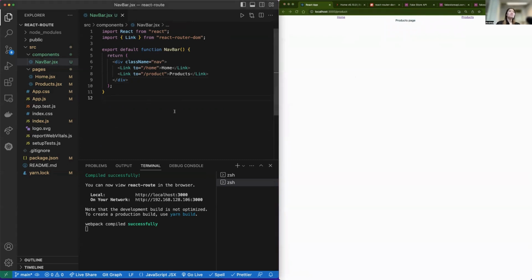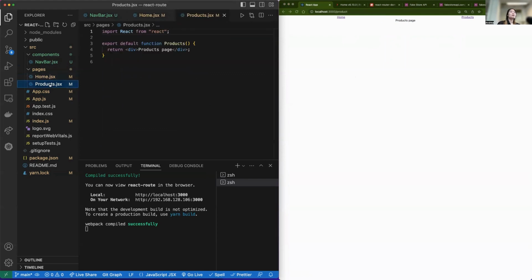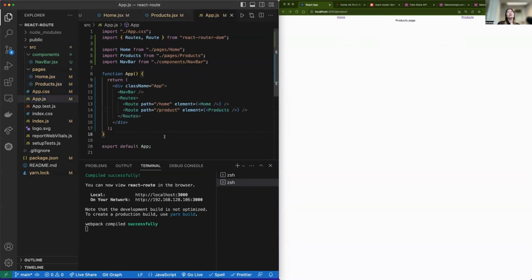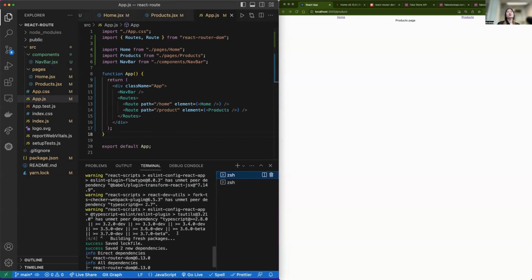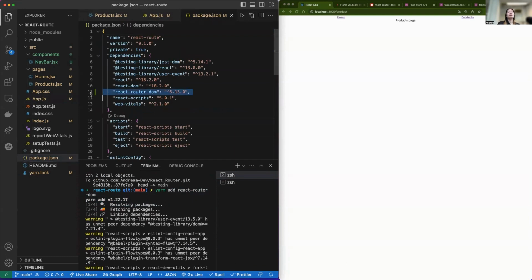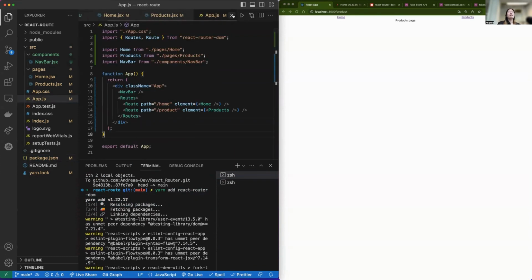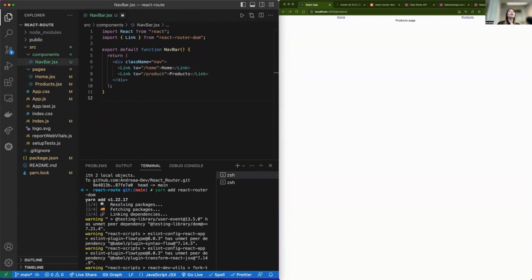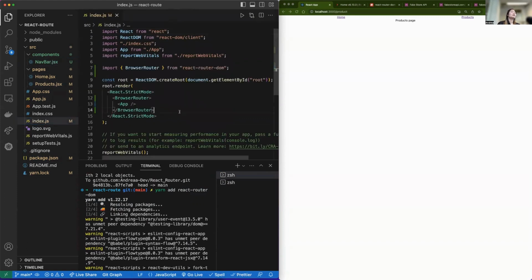Okay, so one more time, let me go through the first step. If you want to use navigation in React, the first step is to install the package React Router DOM, right? And you can check in the package.json. It's here on line number 11. So we are done with the first step. The second step here is going to the index.js or index.tsx, depending on your application, right? You need to provide the router for the whole application, which I am wrapping around right now on line number 12 to line number 14, right?